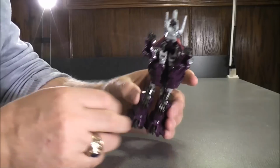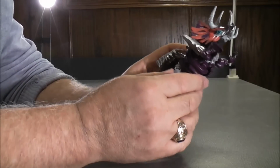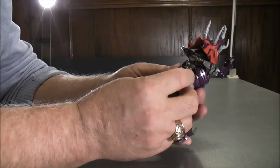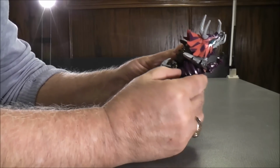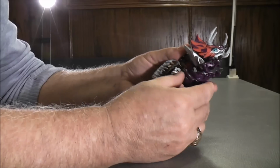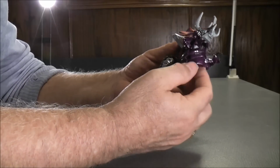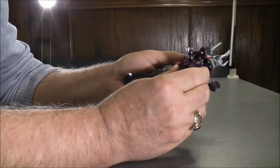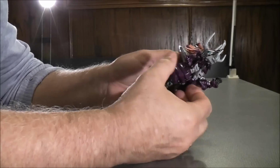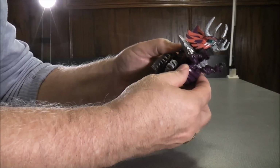Okay, so now what we're going to do is we're going to bring these chest pieces around. So they're snapped in the back here, here, and here. So you're going to just get them out, bring it out like this, clear it down underneath the arm, around the side like that, and then you can pull the hand out, and then just fold this back like this. Okay, and then we'll adjust that after.